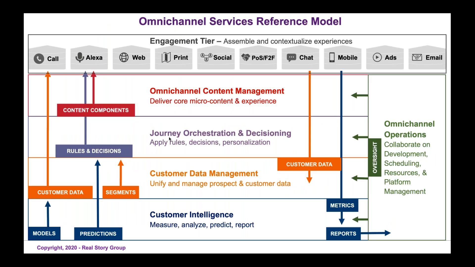This is more of a services reference model. You have to have the intelligence to know where those content components are supposed to go and which ones fire when, so you need some sort of orchestration and decisioning. You're going to need to know who this customer is, what segment they might belong to, so customer data management becomes important — as does customer intelligence to feed into both of those. And then operations hubs to manage these. We know you can't do all of this at once — we're just suggesting that you consider all of these in the context of each other. No single one is going to completely get you to a fully customer-centric engagement model across all of your channels. But as you explore each one, consider what you're going to be using for some of the other services as well. The good news is that Real Story Group has vendor evaluations in all these segments, so you can definitely explore our site or talk to Scott for more information.